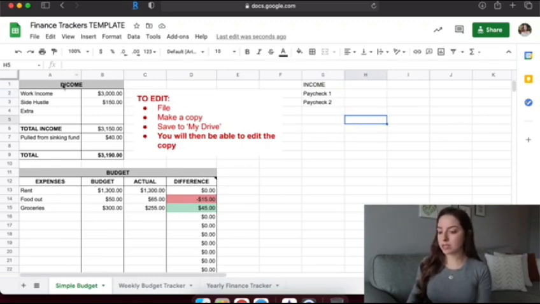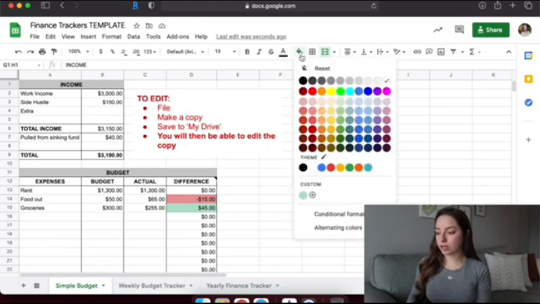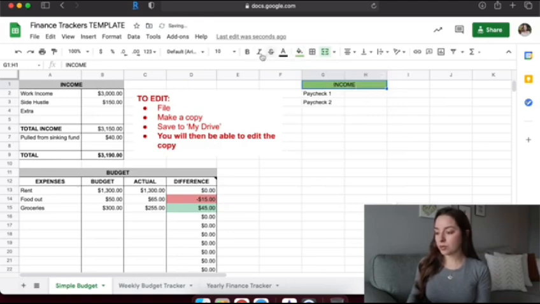So first of all, to make this one box, what you would do here is merge these. That's this button up here. And then you can place it in the center. And then if you wanted to fill it in, that would be this fill button. So fill color, you can do literally whatever you want. I always have a standard gray, or I do it for the month. So let's say just for income, we're gonna keep it as green. And you can make this bold, whatever you wanna do. You can italicize it if you want to. And you can also change the size and the font, whatever floats your boat.